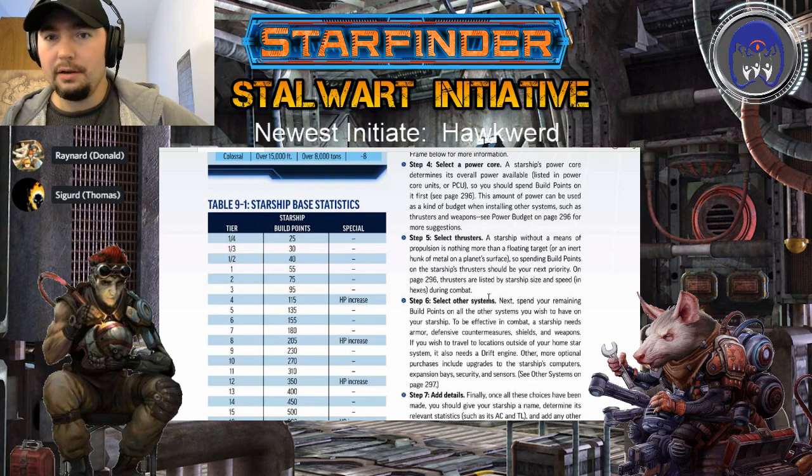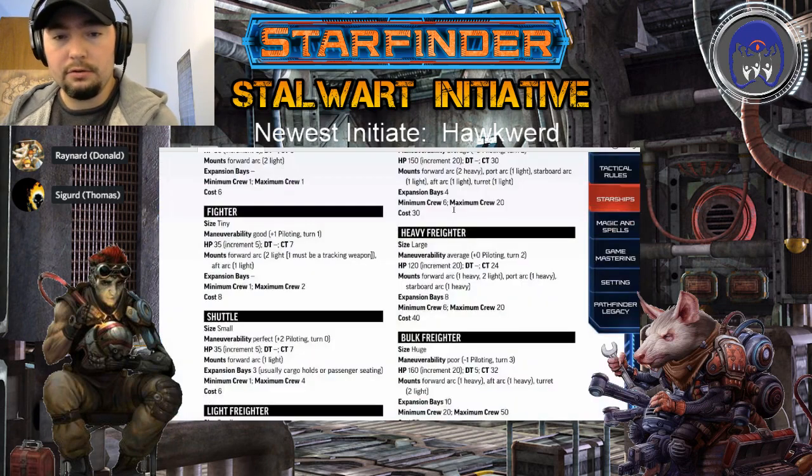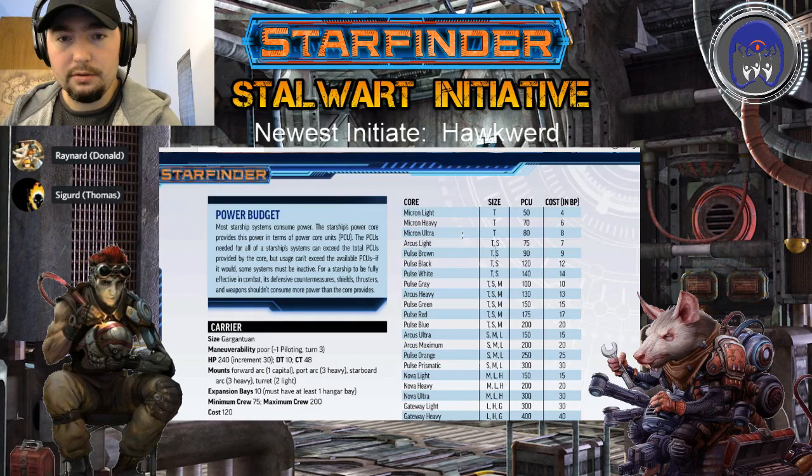So the Starship combat you do is on a hex grid rather than a square grid like normal combat. Okay, so now we'll join you guys back down on 296.